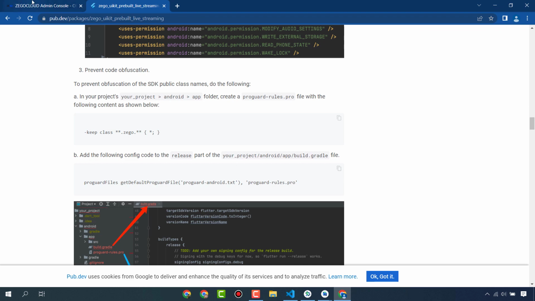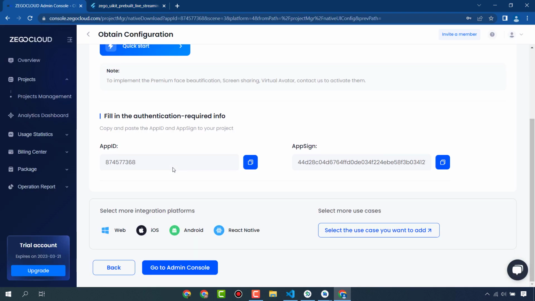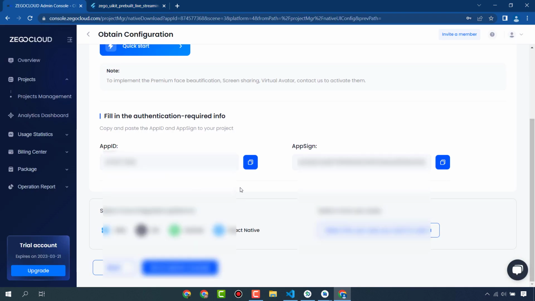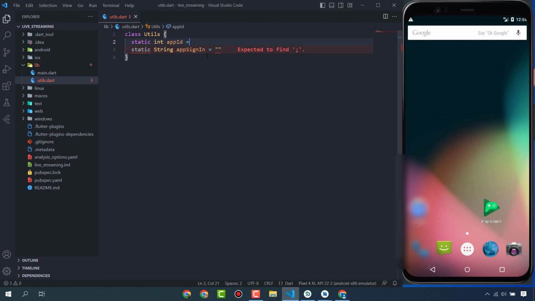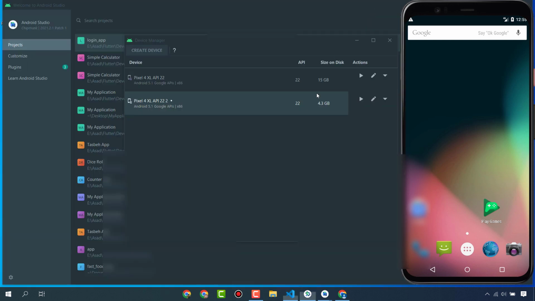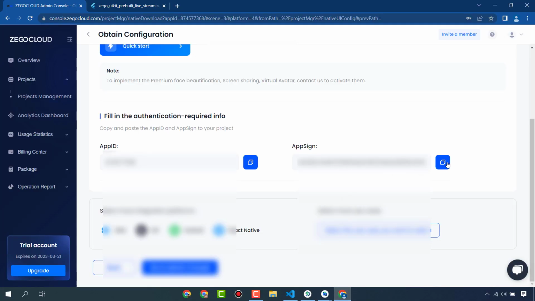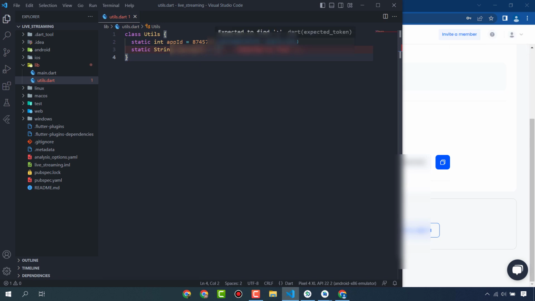So go to your ZegoCloud account and copy this app ID of your project that you have created. This is the app ID and app sign in.